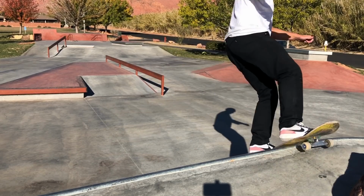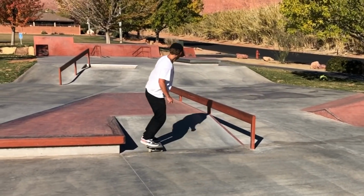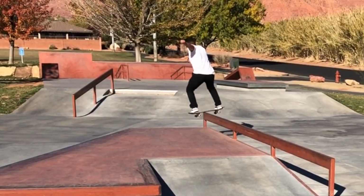And honestly, I did that half cab board slide. I wanna do that fakie board slide back to fakie. I think that would be sick. I just need to do more half cab board slides. Honestly, I really wanna do something else on that rail, like maybe back 50 or nollie back lip.